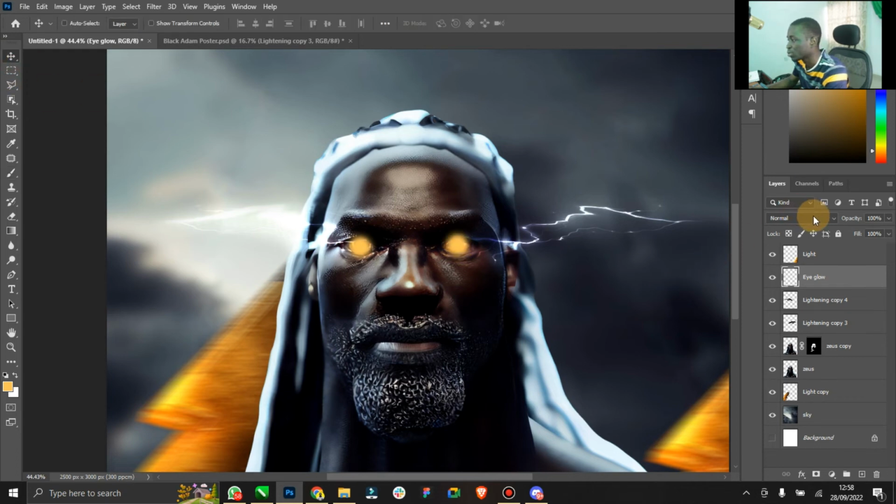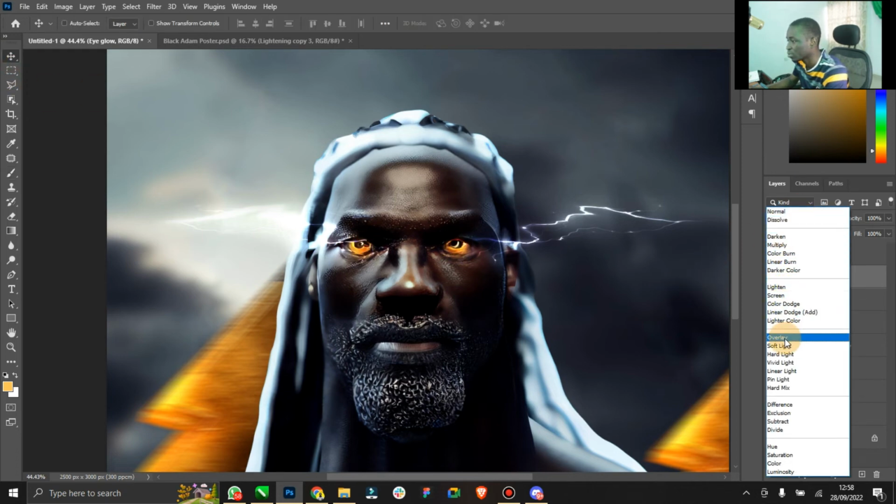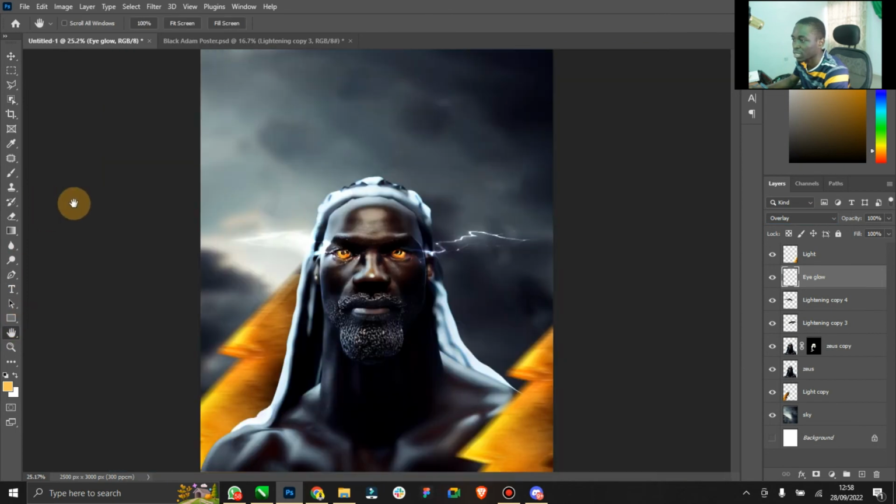And what you want to then do is go to overlay, or overlay is fine, although I usually prefer using dodge or something, but yeah, let's just use overlay. And you can just add some other touches that you feel you need to add.